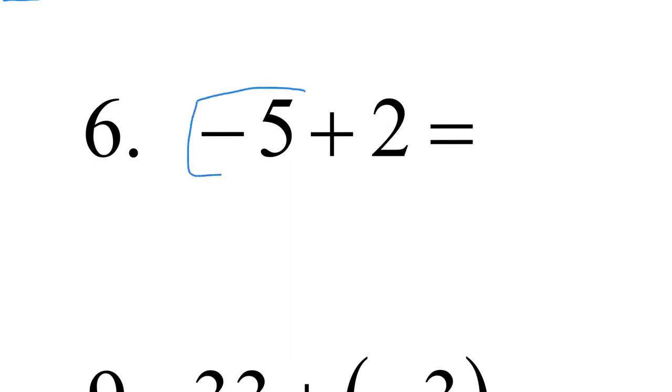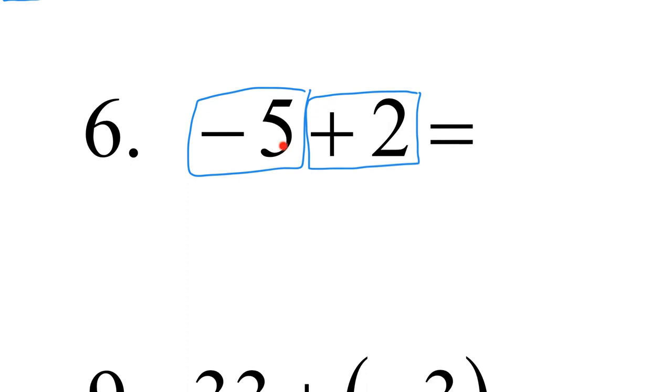There's a -5 right here. There's a +2 over here. So you have different signs. The 5 is negative, so there's a negative. The 2 is positive, so one negative, one positive. When you have different signs, you subtract the numbers, regular subtraction, 5 minus 2, but you have to keep the sign of the biggest number.